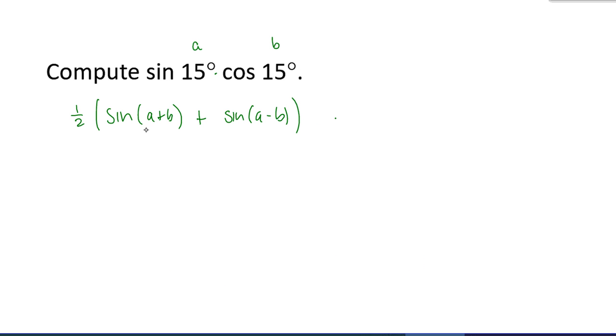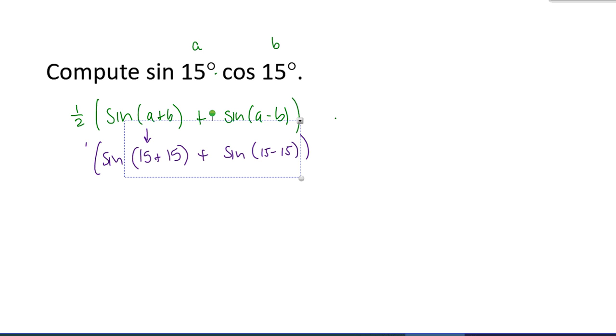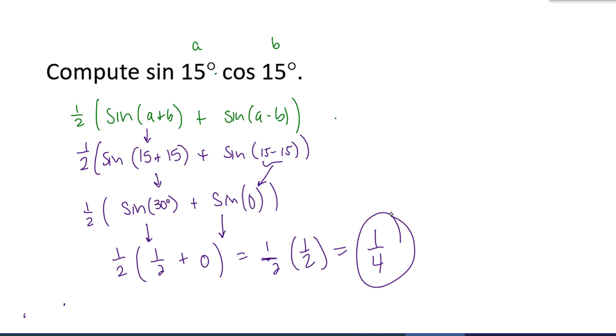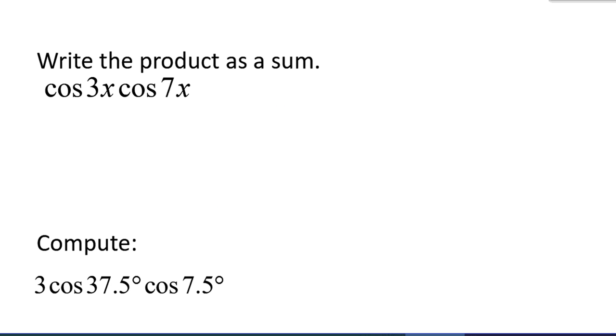Okay, plugging in what we know. A is 15, B is 15. Fill in my A and B. Now that we actually have values, we can get down to one single actual answer. So right here, this is 30. Now the sine of 30, I can figure that one out. What about this? This right here is 0, and I also know sine of 0. So sine of 30 is 1/2 plus the sine of 0, which is just 0. Looks like 1/2 times 1/2 or 1/4. That's where it gets useful.